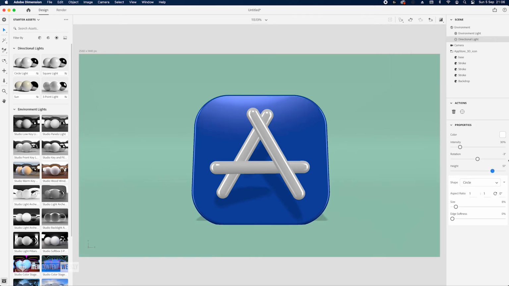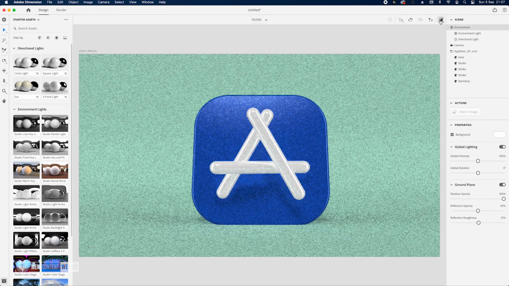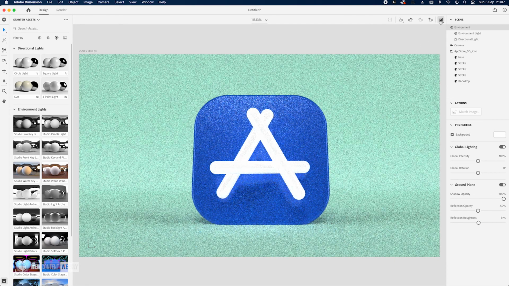Yeah, like this. Okay, again, if we go to environment, we can adjust the shadow or reflection. Let's say 50-50, I think 50% reflection roughness and 50% opacity and 50% roughness. Yeah, like this. Let's pre-render. Okay, yeah, this is looking good.